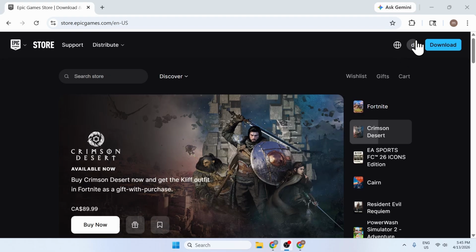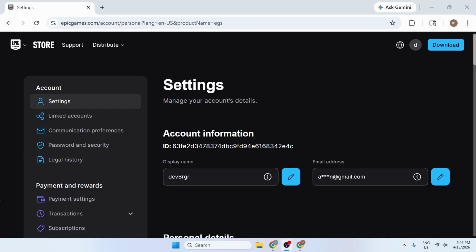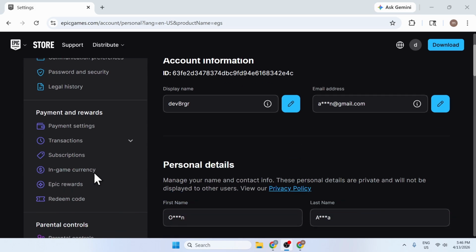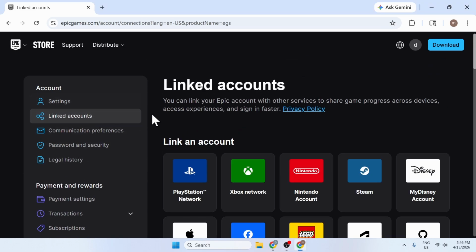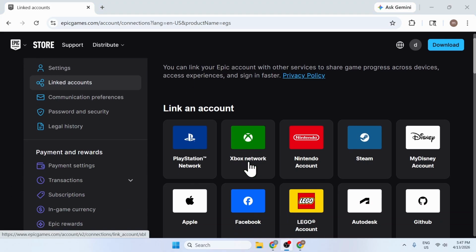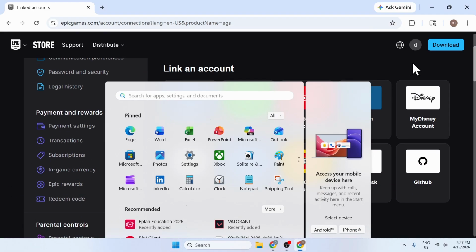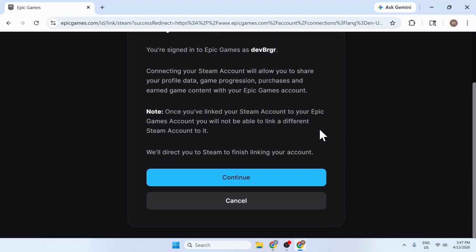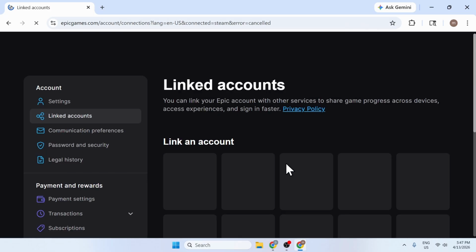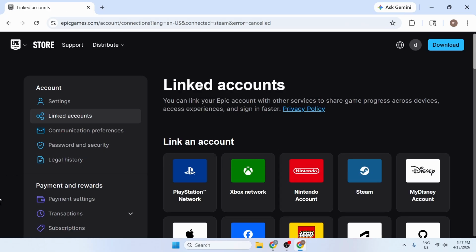Once you log in, you want to go here and click on account. So here you need to go to apps and accounts. You should go to the place where you have the linked accounts. So it's here. Here you need to find the platform where you have your Fortnite account linked. Once you find it, you simply want to disconnect your account from it. You can go here and you will be able to see a disconnect button.